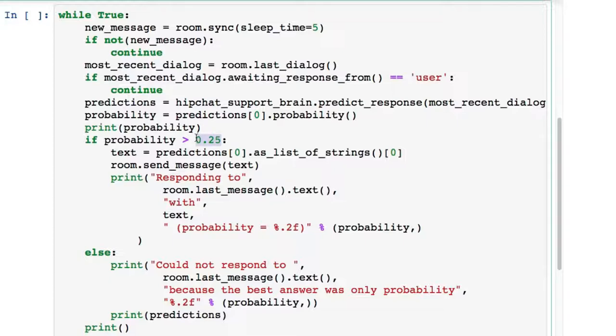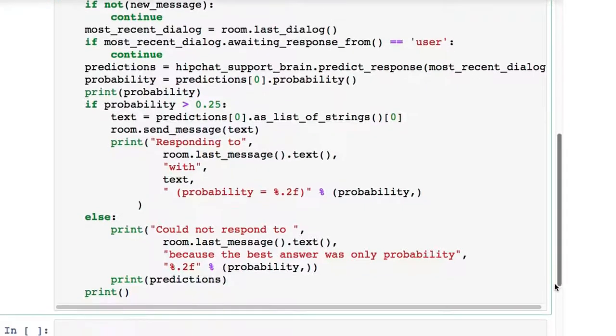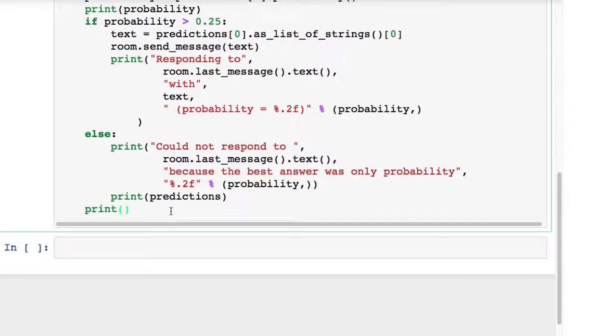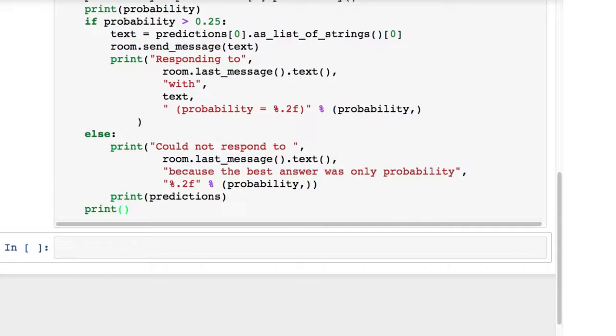If we're 25% confident that it's the right answer, then we will pull the text out of the prediction, send a message, and print a debugging message into this display here. Otherwise, if we're not sure about it, then we'll just print a message saying we couldn't be sure about this particular prediction.